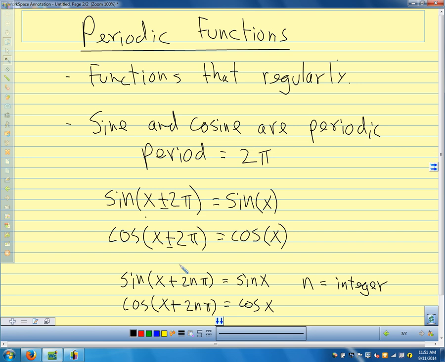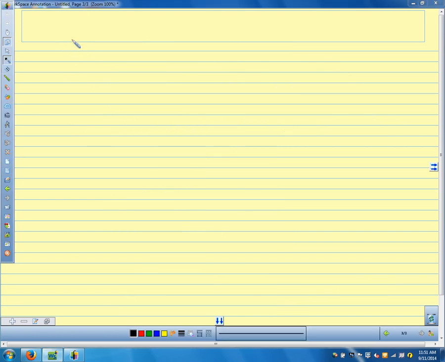So that's what we mean by periodic. This can help us solve some kinds of problems now that we know a little bit about the unit circle. So let's look at a couple of the kinds of problems that you might see that involve using the fact that sine and cosine are periodic. Are we good with this so far? This shouldn't be a big revelation. It really helps us out in a lot of ways.